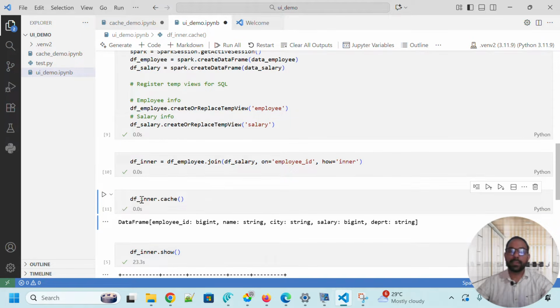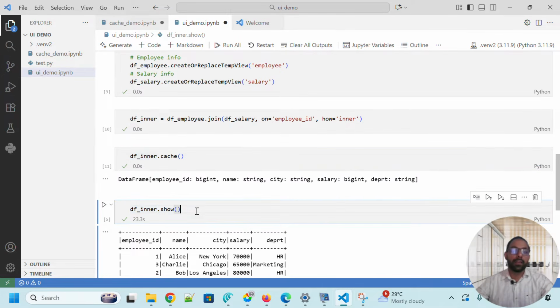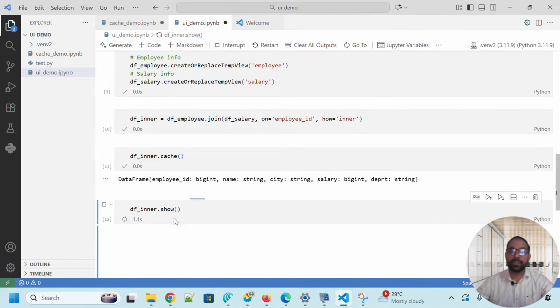Next, we will do a cache here. Cache stores the data frame in the memory of Spark. It is used whenever we want to use the same data frame again and again, so that it does not reload or recalculate it. We will discuss cache and persist in more detail after this, but for now, just understand that it stores the data frame in memory. That's what it does. And then if we do this dot show, that's where the actual action will happen.